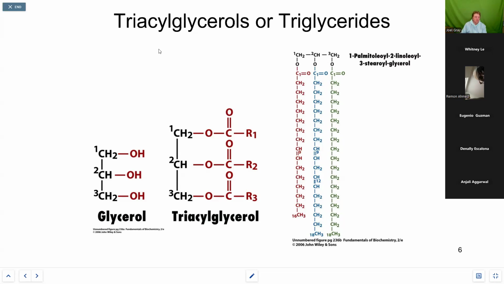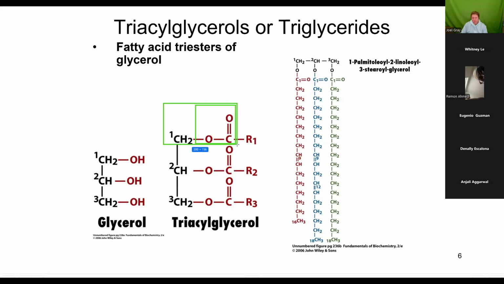Okay, so now we're on to triacylglycerols, also known as triglycerides. If you get an annual physical, part of your blood workup is to do a lipid panel and to look at your free fatty acids and your triacylglycerol levels. So triacylglycerols are triesters of glycerol. You've got your glycerol backbone, and to that, you have an esterification where you take the carboxylic acid of a fatty acid and make an ester on this glycerol backbone. Okay, so shown here is a triacylglycerol.